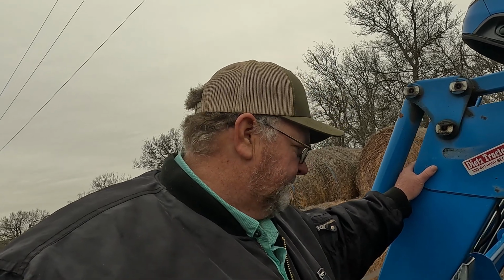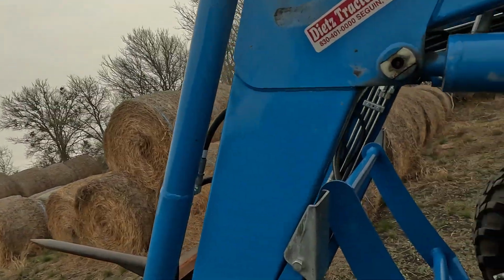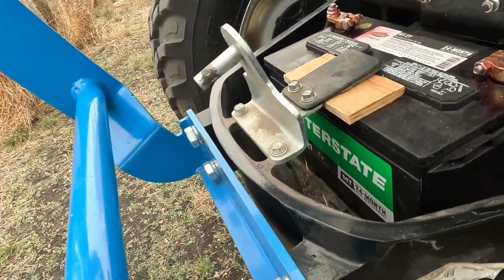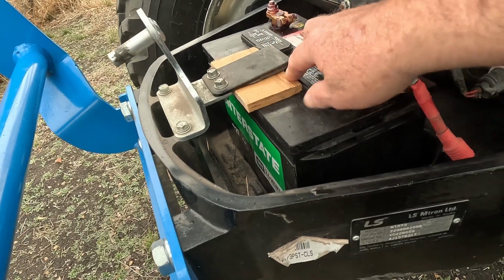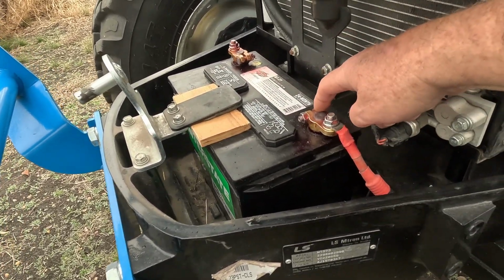The batteries that they use in this new equipment, at least on the LS, I'll say that, is pure junk. One year, the battery's dead, no good no more. Literally, it's no good. So I have to replace it. Now I did go back and get a new battery for it. This is an Interstate battery, but it doesn't fit perfect. For right now, temporarily, we've put this piece of wood in here to lock this into place. And I've had to replace these.